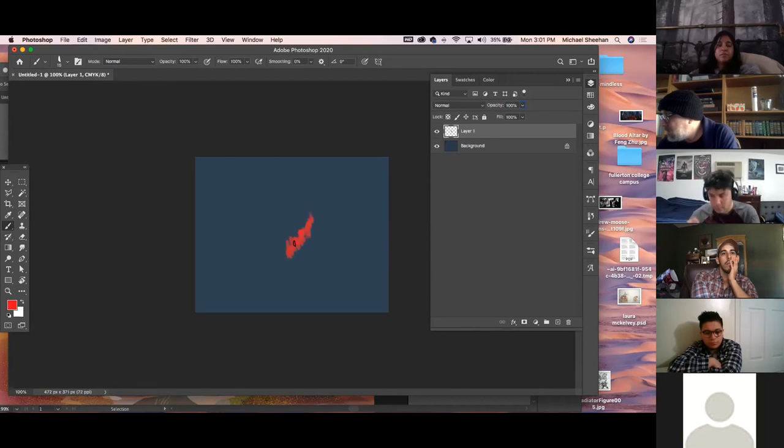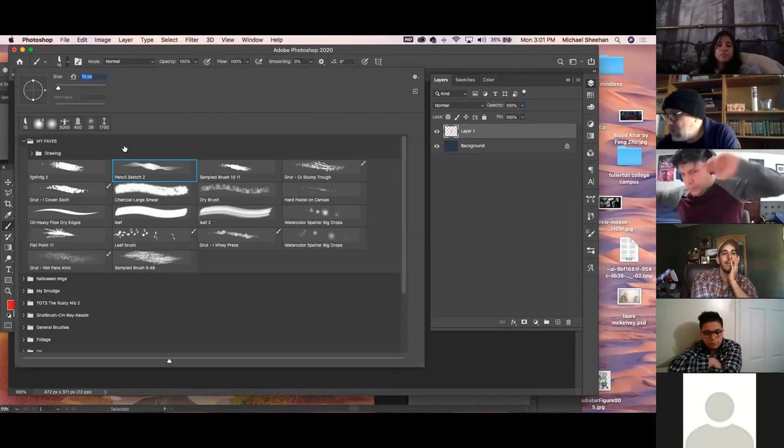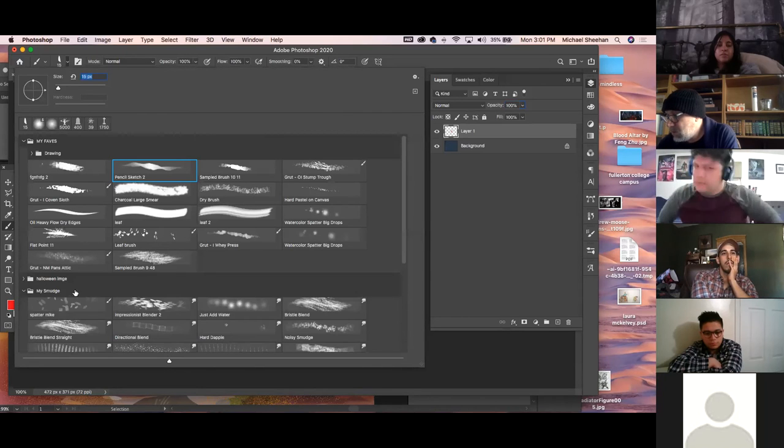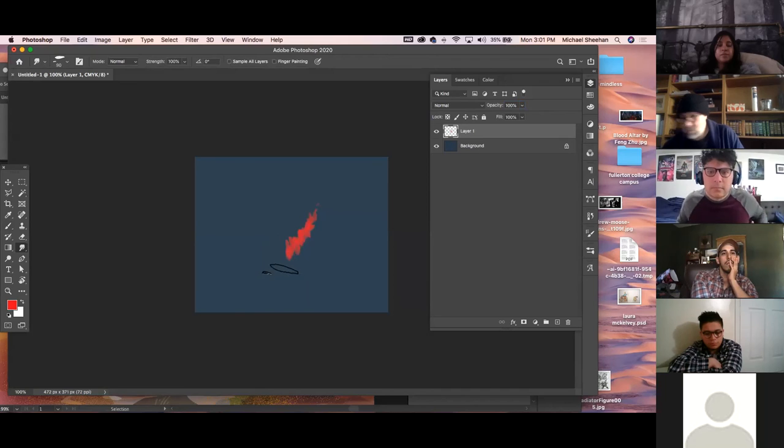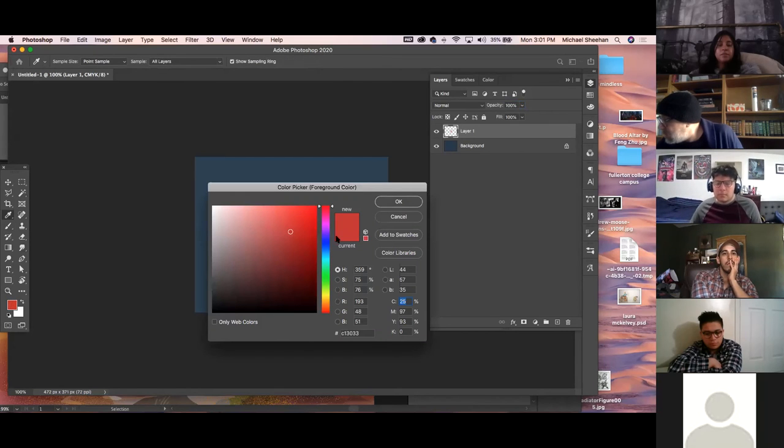So let's say that's my, and I'm using a real saturated color right now. I get it. And now I'm going to go here. Go back to brush. Now I'm just going to jump in here and go, okay, here's a little more orangey.